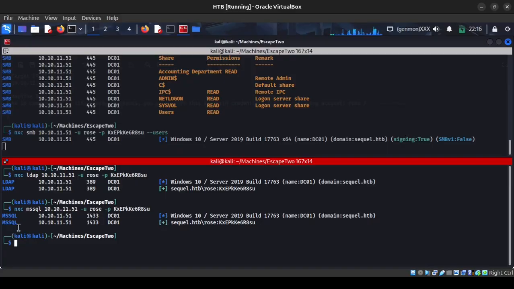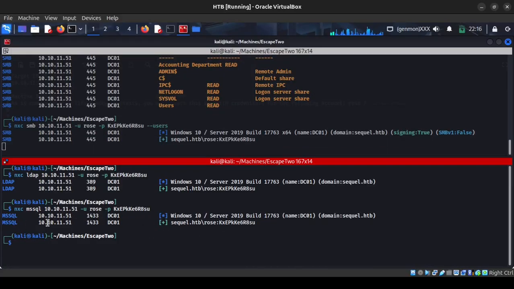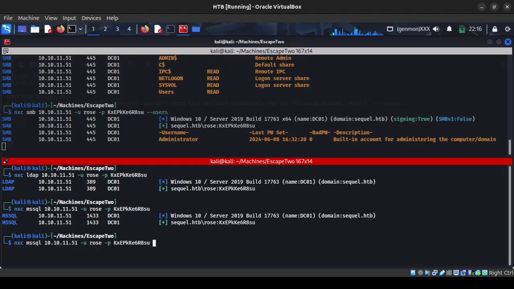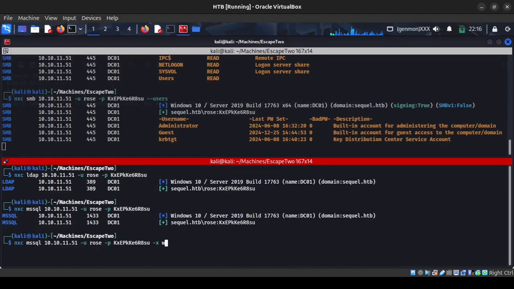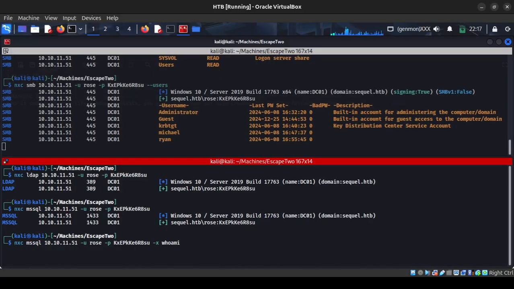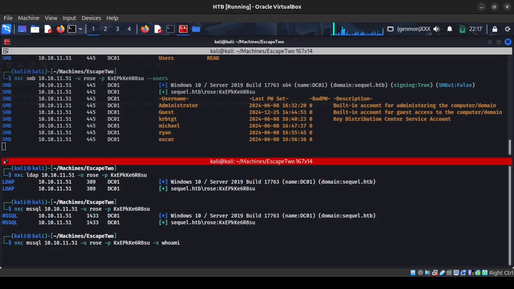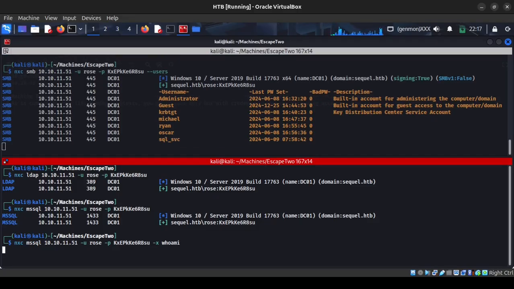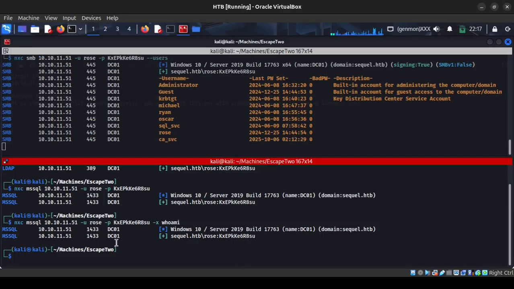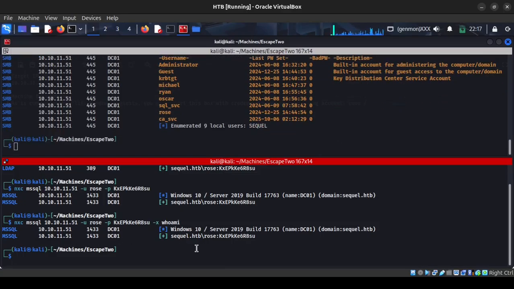You can see that you can actually authenticate using MSSQL. It's actually working. We can try this module to see if it's actually enabled. It returned nothing.